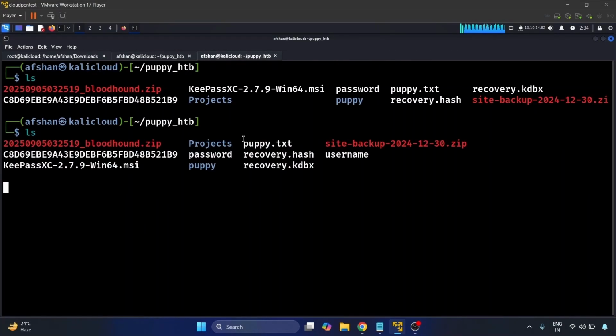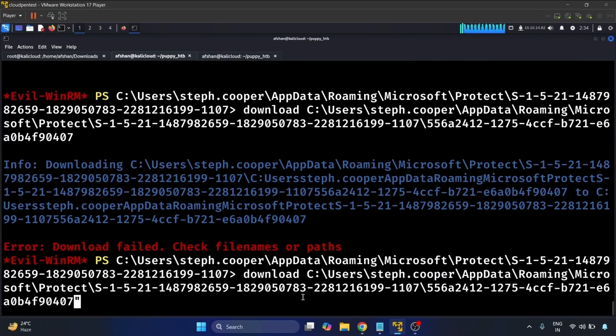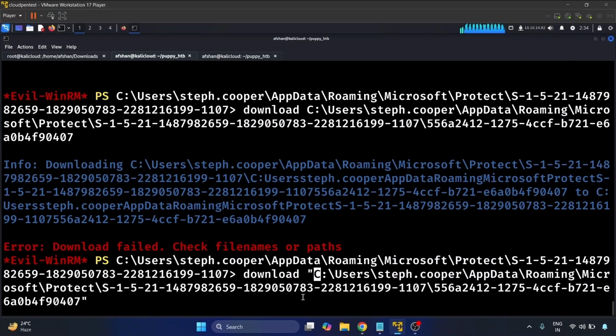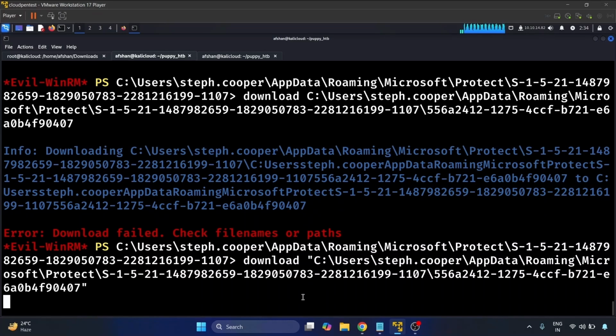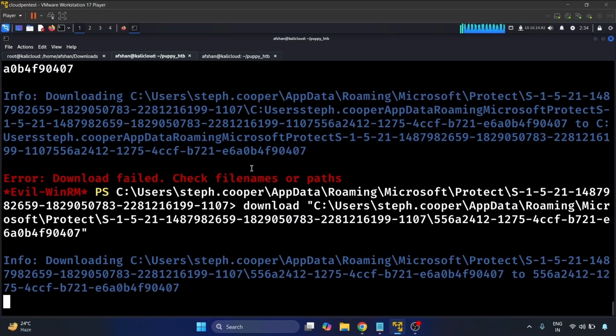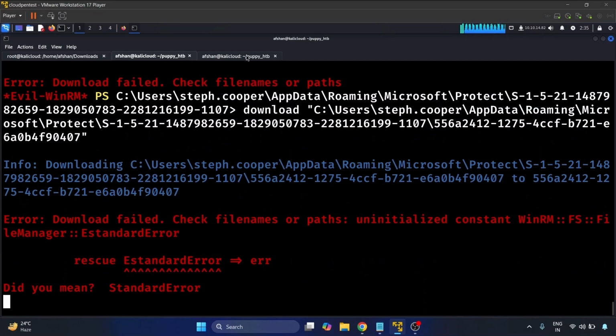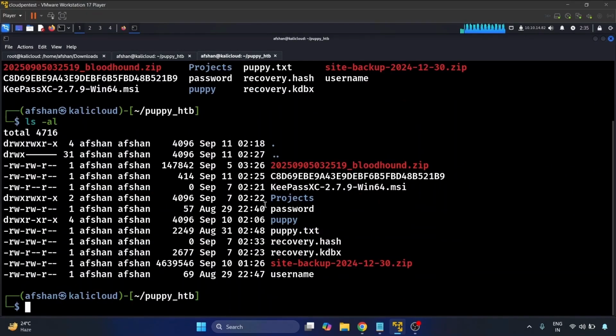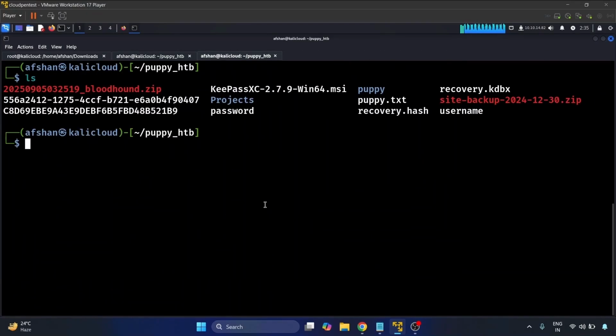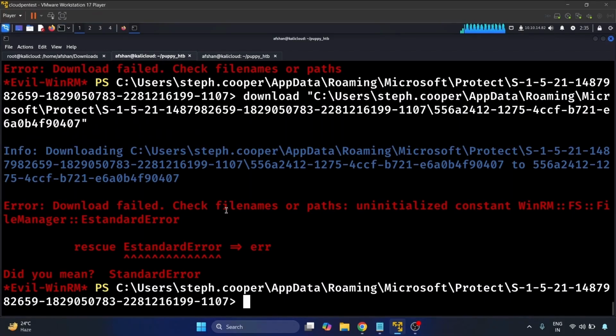Let me write it in double quotes. Let's hit enter. Still the error is happening, but let's see. Oh yes, we got the file. You have to write in double quotes.